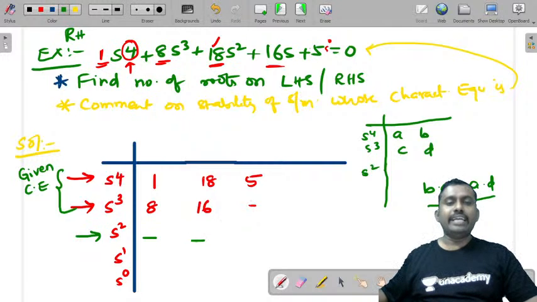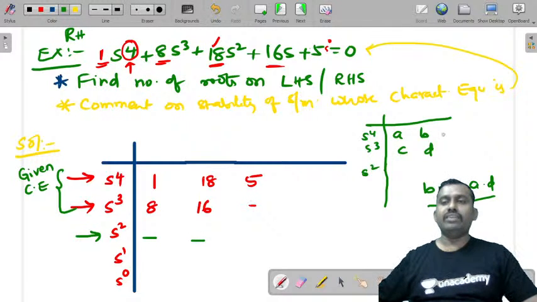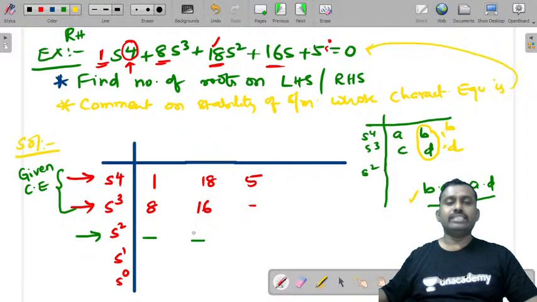In order to find the second column element, you need to shift this B and D to the next column. You need to consider this B here and D here. You need not shift the numbers, consider the numbers which are here, use the same expression and find the next number. Likewise, you'll find the rest of the elements in the row, and you'll complete the array. I'll repeat it once again once I solve this.